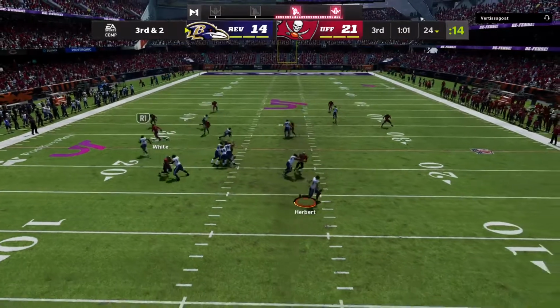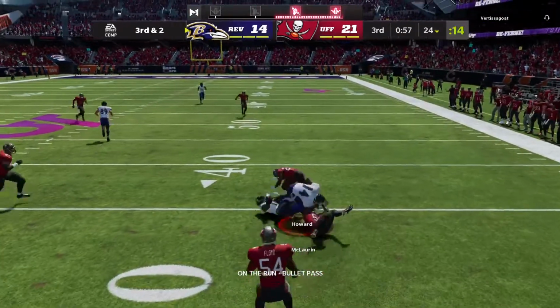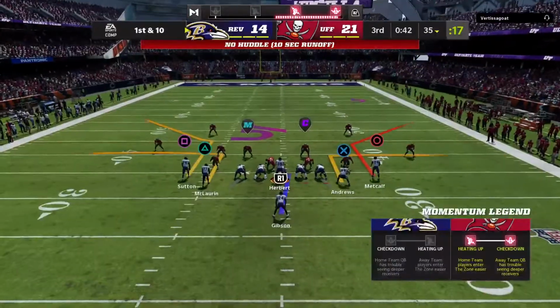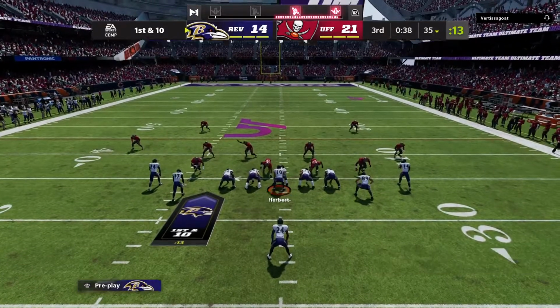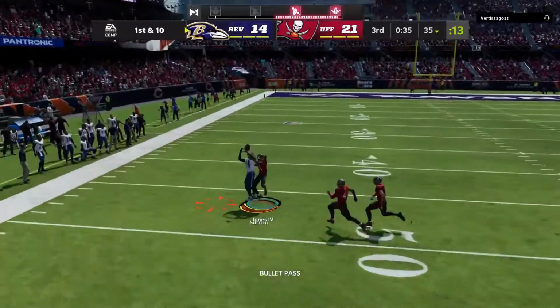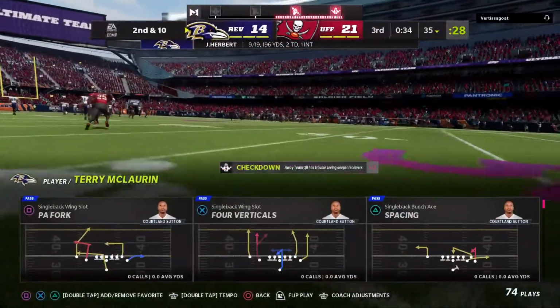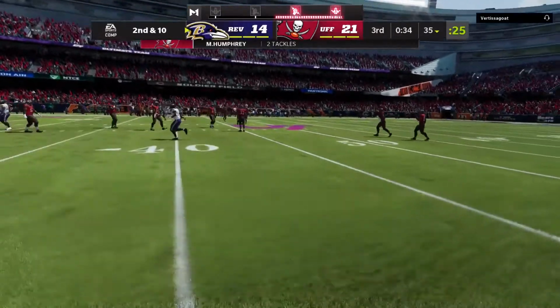Herbert now. Throw to the right here, taken in by McLaurin. And he will have a Ravens first down as they're able to get the third down conversion. It's an 11-yard pickup. Thought they'd run it on 3rd and 1. Not the case. And that one drops down, incomplete. Good coverage there. Forced the ball free, and it's 2nd down.